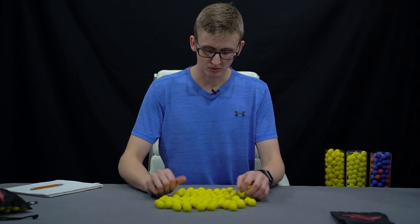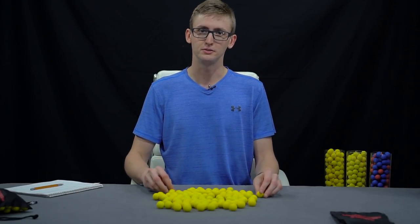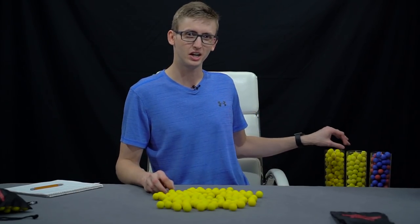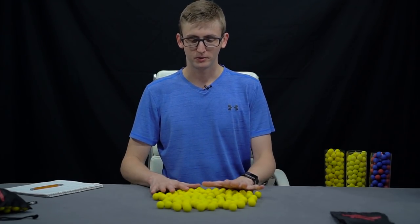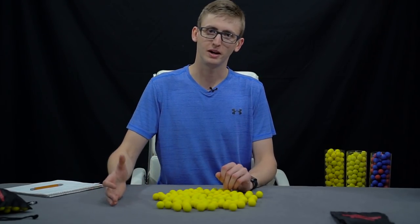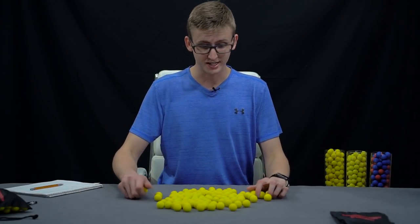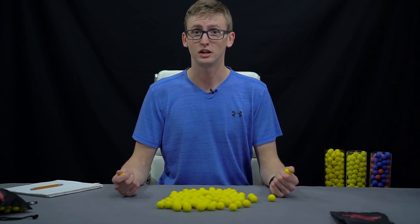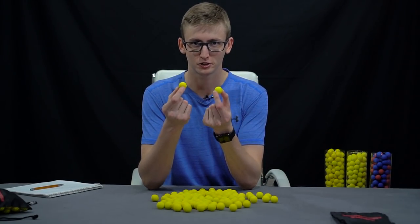And when you're handling the balls, they feel very similar to the Nerf Rival rounds. I would actually say the consistency is better than the Cornucopia rounds, but still not quite the same quality control as Nerf. Very few third-party dart manufacturers have that excellent quality control, and that's why you pay a little bit extra when you buy a Nerf dart, because you know every dart's pretty much the same. Right now, they only offer these in yellow, but the rep did mention they're looking into other color options. Side by side, they look very similar to the Nerf Rival rounds.